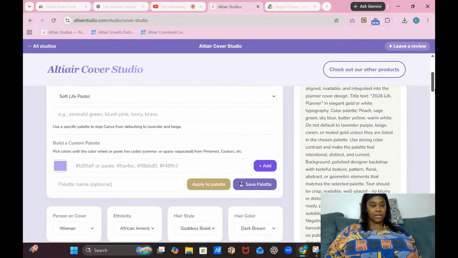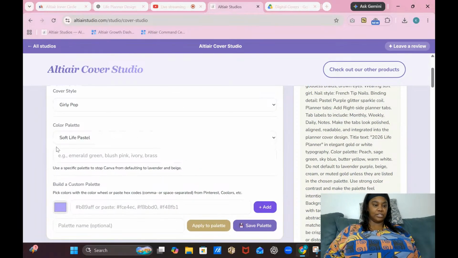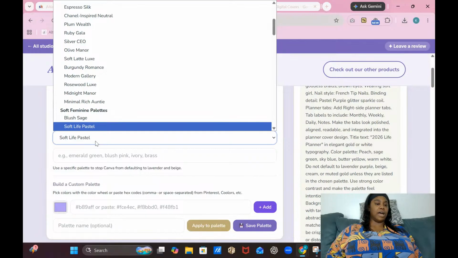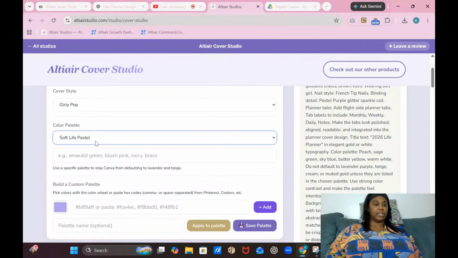So y'all see right here, I chose Soft Life Pastel because I'm used to choosing a custom color palette. So I just tried one of these palettes, and you technically don't really know the actual color that it's going to be because it's just words.